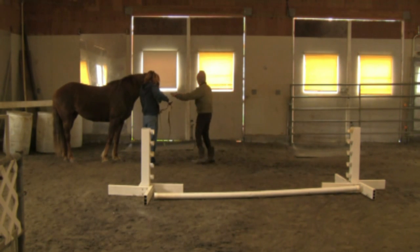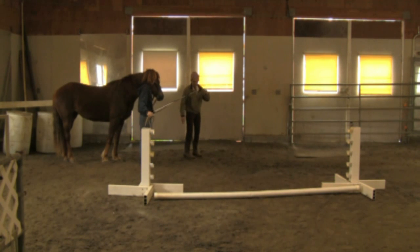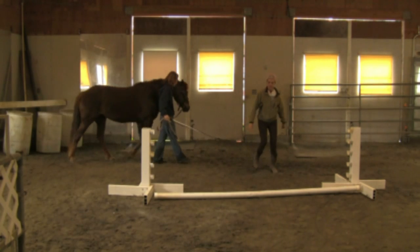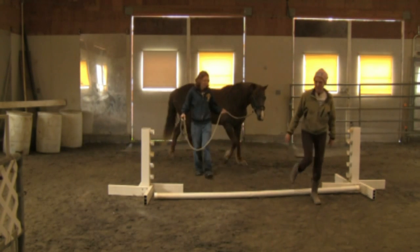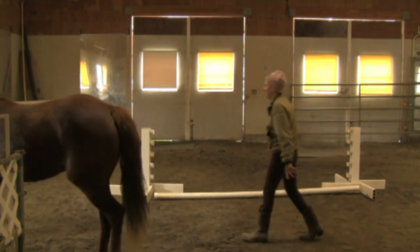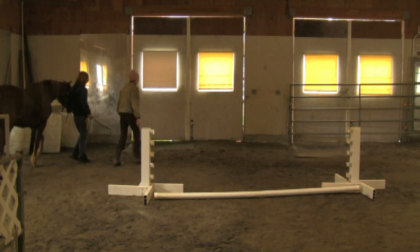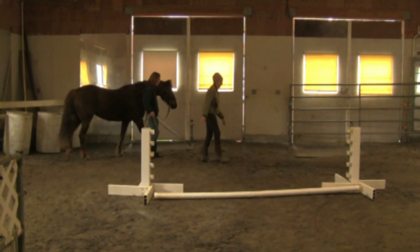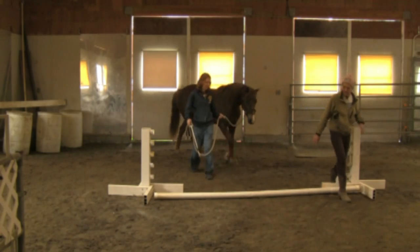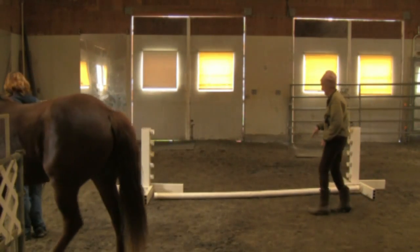Okay, so you're going to come out, and you're going to go down the middle, and I'm going to go off to the left. Okay? Come on, Sam. Good. Let's do it again. Good. Confidence. She's showing us that she's confident. Good. I'm going to go off to the left, and you're going to go down the middle. We don't want to knock over these standards. Very nice. And now, next step up.